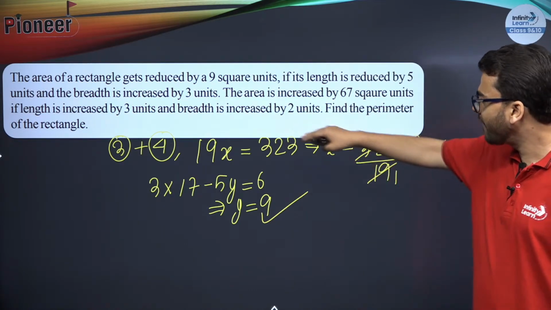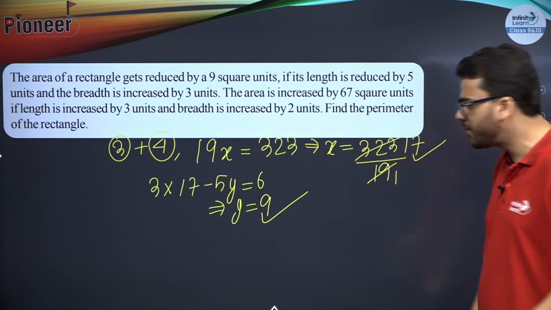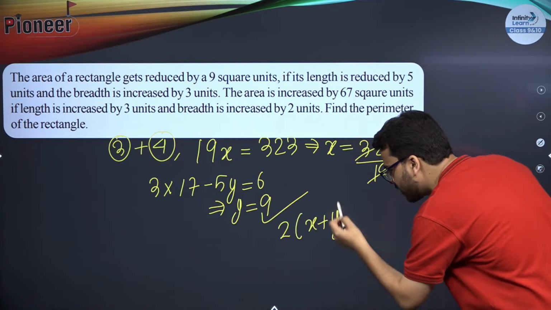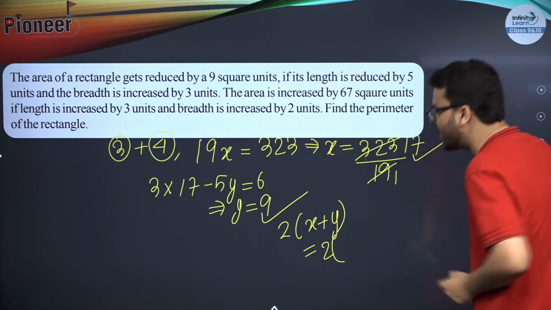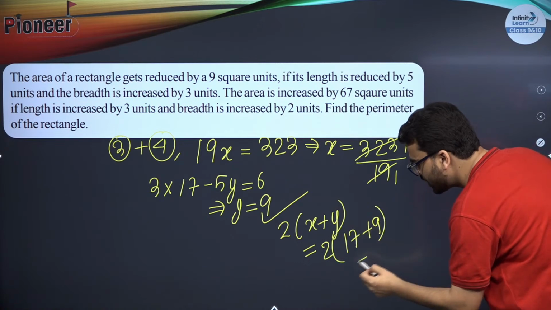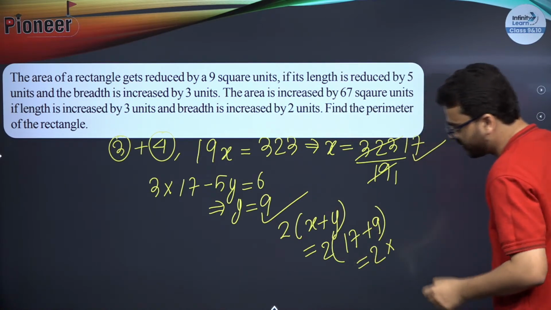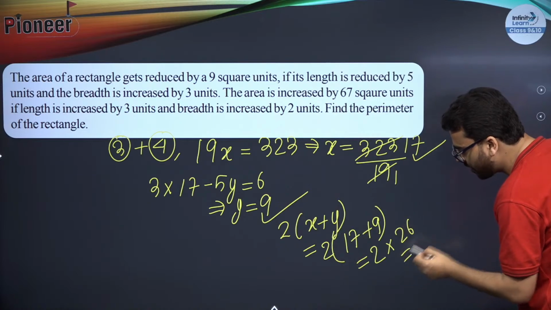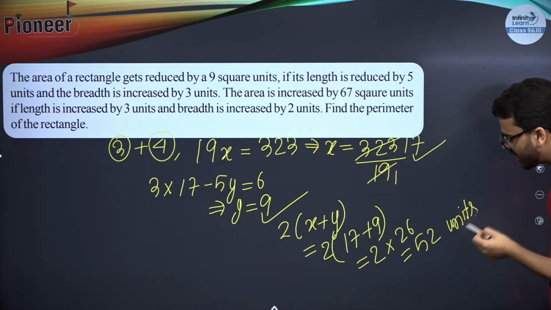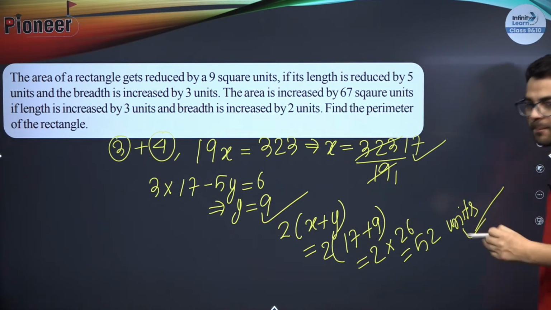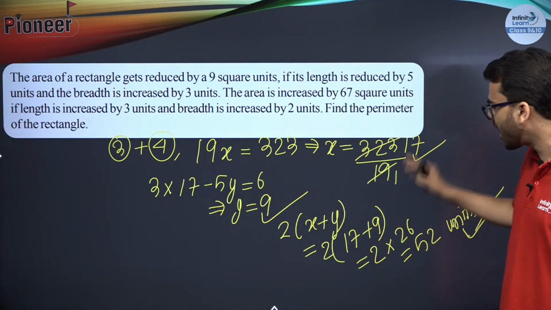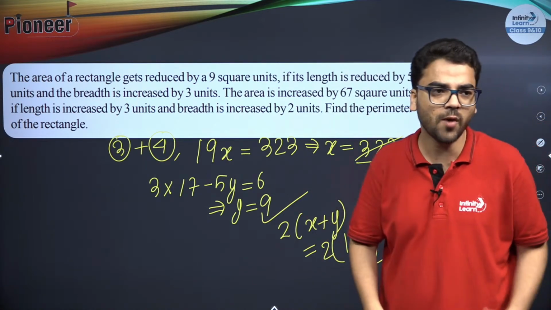Correct. Now we have to find the perimeter of the rectangle. So perimeter is very simple. Perimeter is 2 into length plus breadth, right? Perimeter of a rectangle is this. So 2 into length of this rectangle is coming out to be 17 and breadth is coming out to be 9. So the answer will be what, guys? 2 into 26, and that is coming out to be 52 units. Is this clear to every student in this session? Tell me. So that's how you can find the perimeter of this rectangle. Suppose area is being asked, you can find the area as well. Area will be what? Length into breadth only, square units.